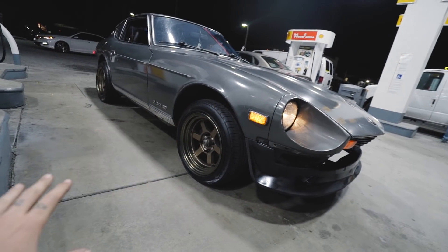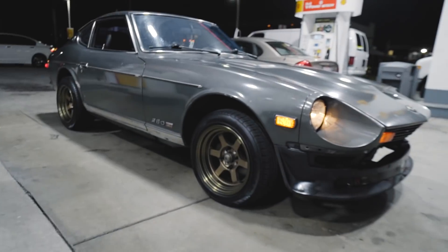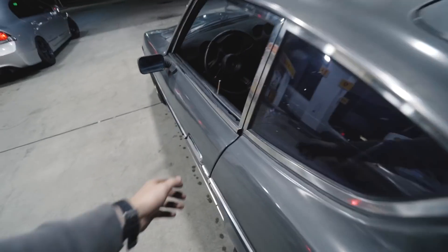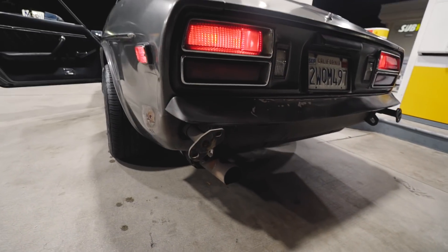After an extremely long day we've finally got everything done except the oil, transmission fluid, and differential fluid. All the bodywork is done, wheels are on, new front lip — this car looks like a totally new car. We stopped at the gas station and the lighting is great here for an update. Everything came out amazing and I am so unbelievably happy — Tiana's gonna be stoked. We put 91 in it, car's running amazing, headlights are working now. Going back to do all the fluid changes. The starter has a little issue sometimes but check this out — started. Perfect every single time.